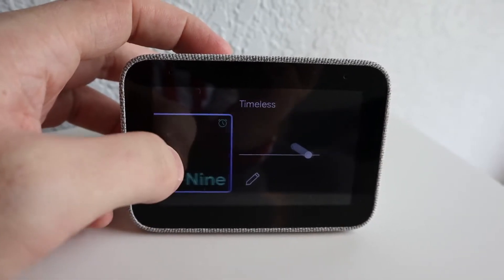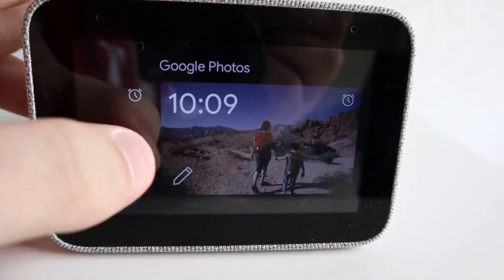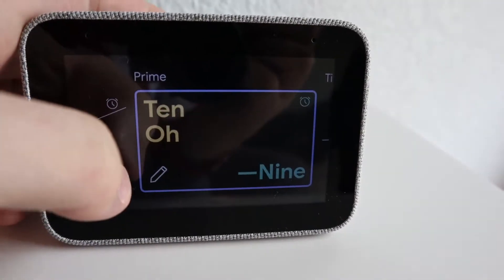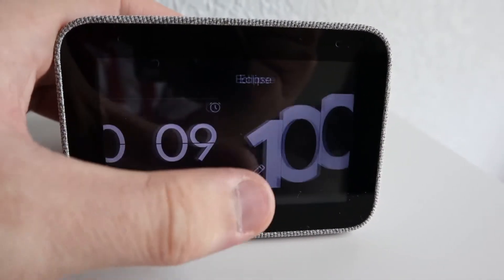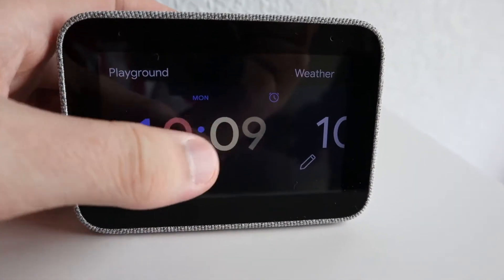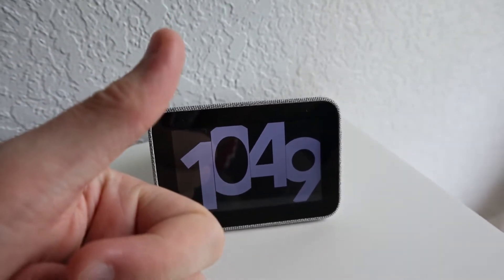Like I said, it's basically a glorified Google Home Mini with a clock face, but it does come with a lot of different clock faces. Some of them are cool, some of them are kind of dated-looking — you can tell that's where the Lenovo part comes in. But it's still pretty cool. It also has a weather clock face which tells you what the weather's like outside and gives you a visual — if it's raining it'll show raindrops, if it's snowing or thunderstorming it represents that visually. So if you wake up and wonder what the weather's like, you just look at the clock. Some faces are really neat, some are not the most appealing, but what do you expect for $50?